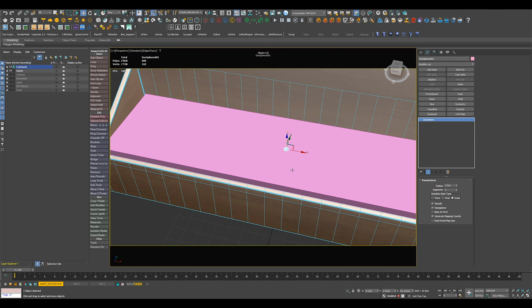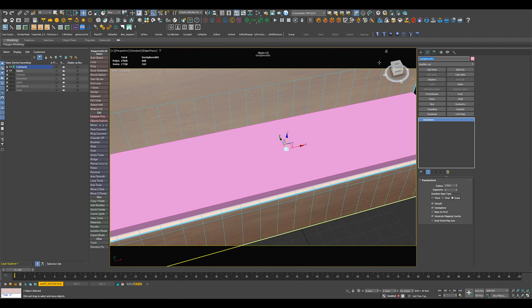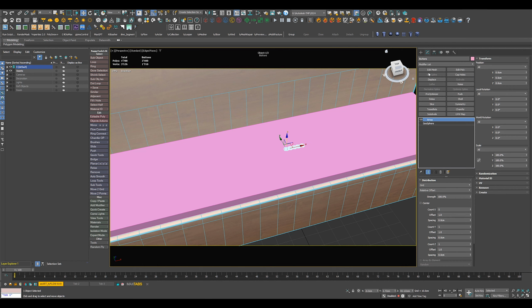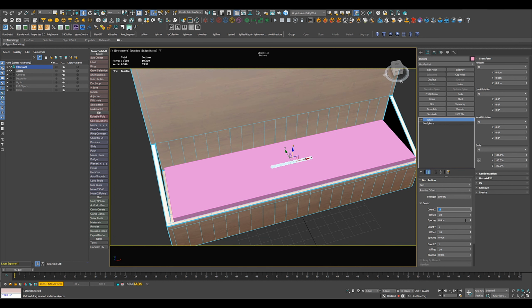Now with that said, first of all, I'll rename it to buttons, and then add an array modifier to this guy. Set that to center. Set the amount, I don't know, maybe to 15 or so. And then change the spacing. Could actually have 20 of them.